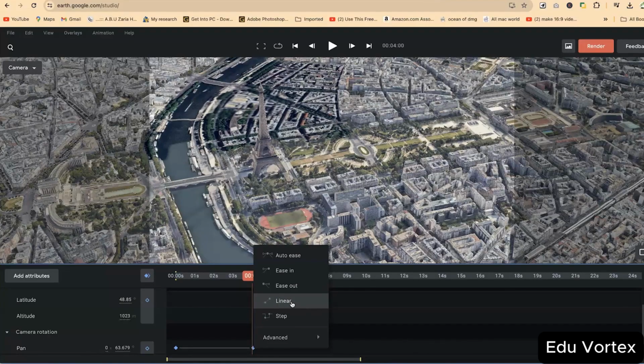The one that we just showed is linear, and we have step easing, which holds down the first effect until it gets to the second keyframe before it puts in the effect. And then we have the advanced, which is the time reverse keyframing. You can go ahead and explore each one of them, but for this tutorial, we're going to try just one of them, which is the auto ease. Let's go ahead and use the auto ease.